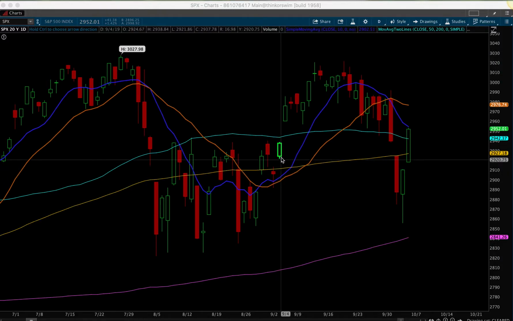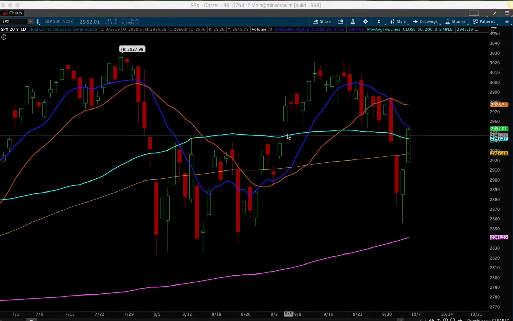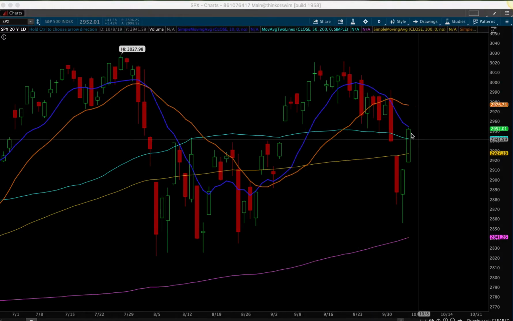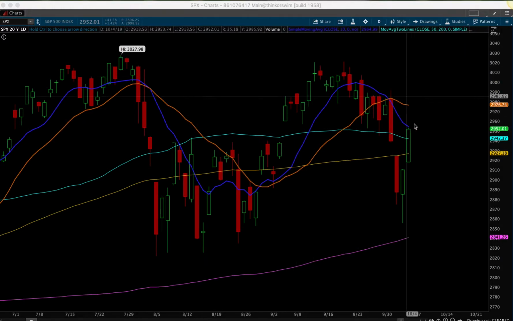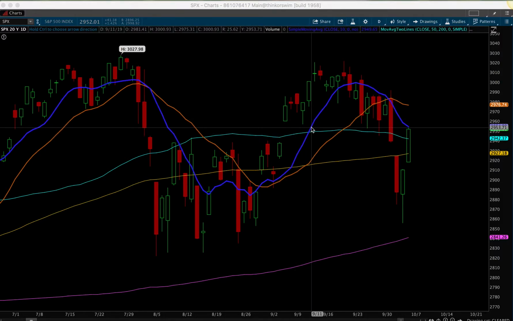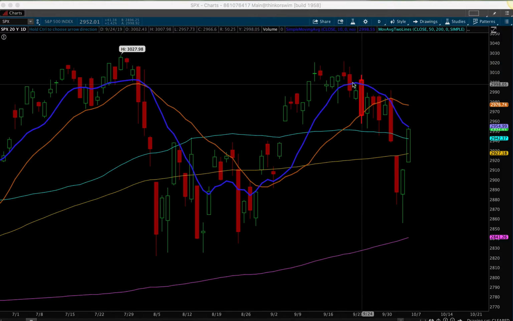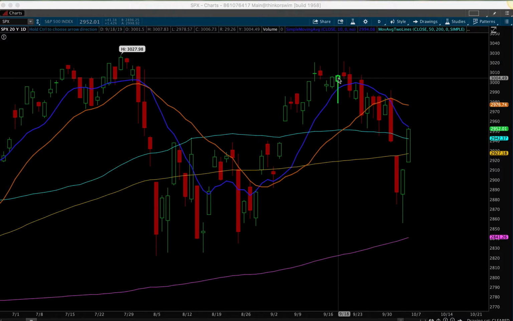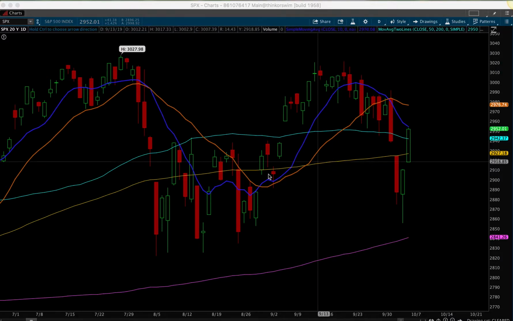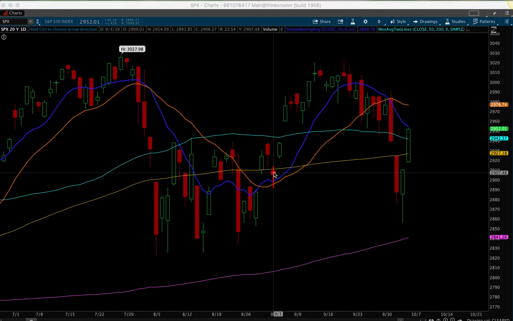We got a gap up open and then another gap up open. And what did those gaps do? They changed the trajectory of the 50-day simple moving average. We floated price well above the 50-day simple moving average for the entire month of September. And then just as we started to roll over a little bit here on the 10-day simple moving average, you can see it all started here with a first break below the 10-day simple moving average since we had started trading here at the beginning of September.